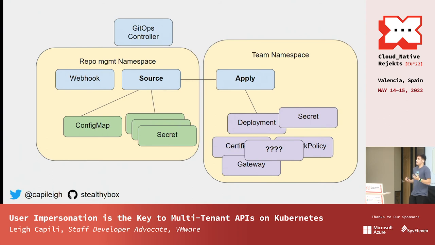Now, when we're collaborating with our team, it doesn't necessarily mean that the same people who manage sources are also the same people who manage the way that configuration is applied to the cluster. Right? Or maybe you just want to be organized a little bit differently. And so if the applier resource is potentially in a different namespace than the source resource, now you want to start referencing these things across namespaces. Other objects that do this in Kubernetes are cluster role bindings. A cluster role binding can reference service accounts in different namespaces.